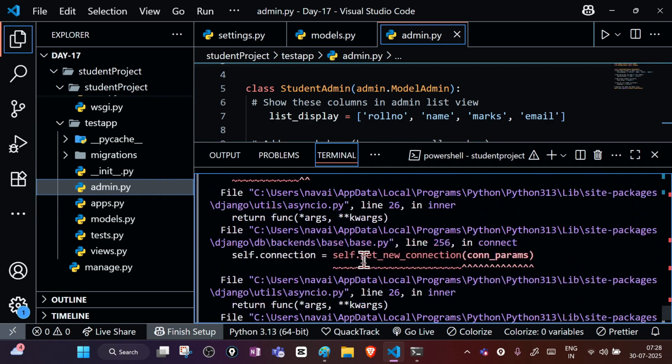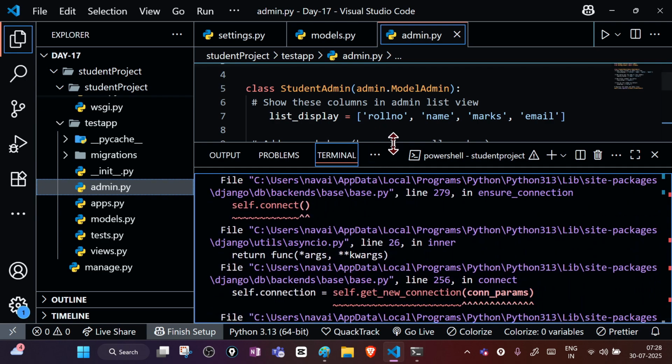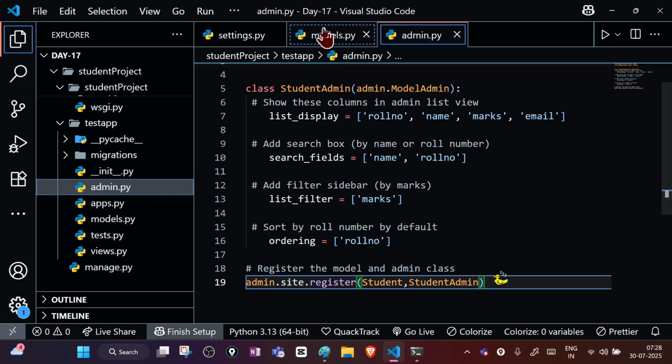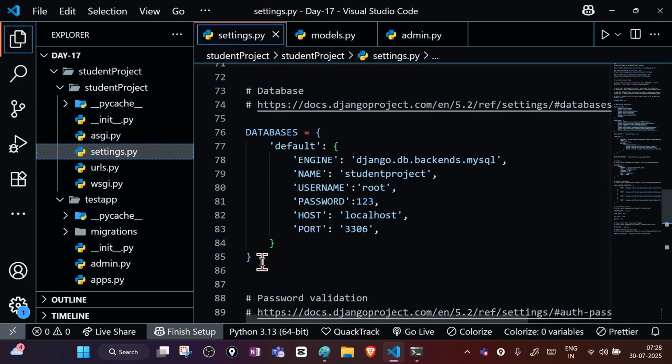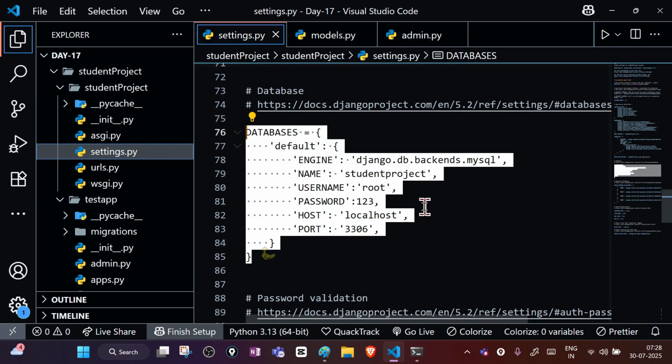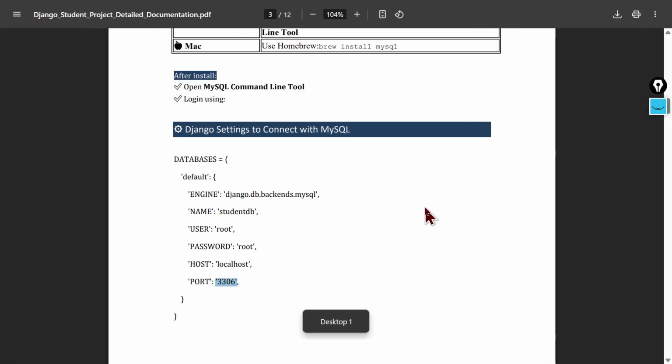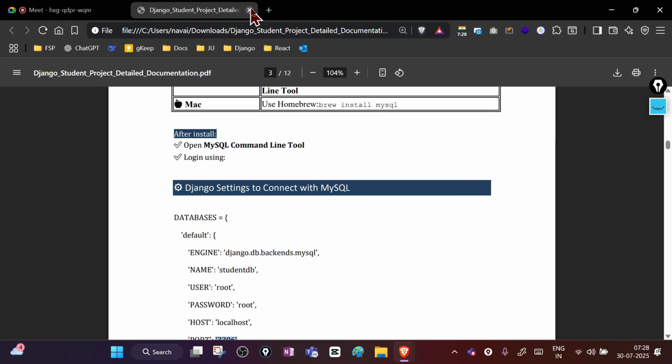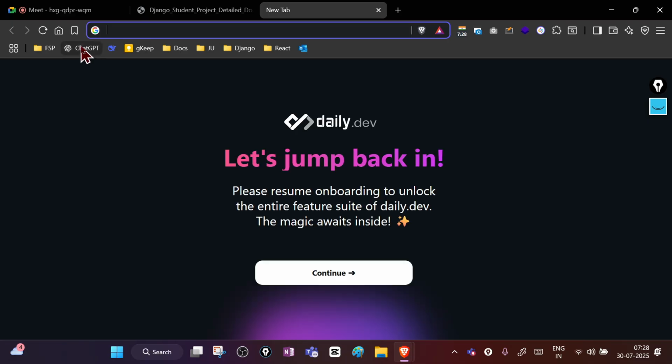Still it is saying this. So let's just ask ChatGPT whether our connection is correct or if there is any issue in it. We can go to DeepSeek.